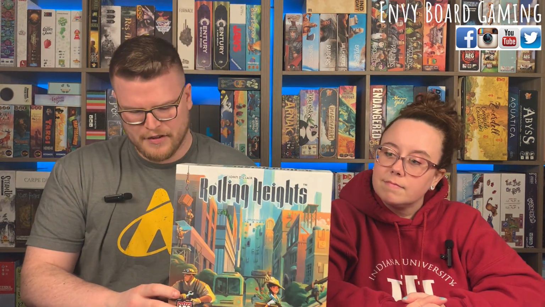We're NB Board Gaming, and today we're going to be taking a look at the newest John D. Clair game, Rolling Heights from AEG. This is a game that takes about 60 minutes, for 10 and up, for 1 to 4 players. So I'm going to go ahead and show you guys how it's played, and we're going to come back and give you our final thoughts.